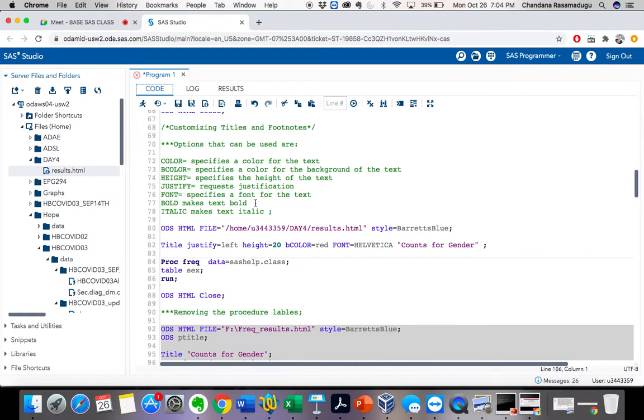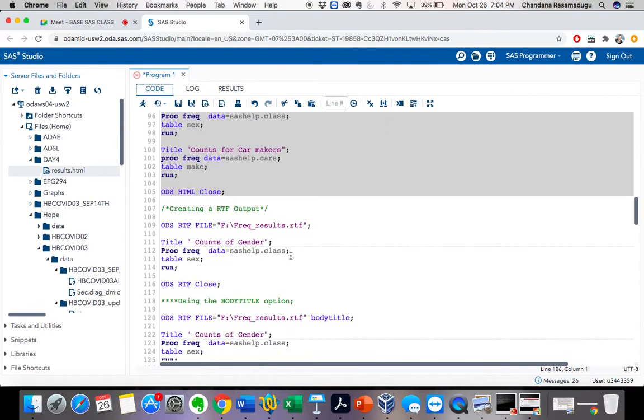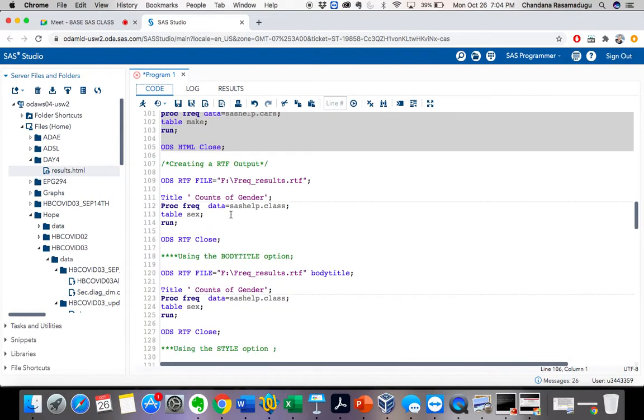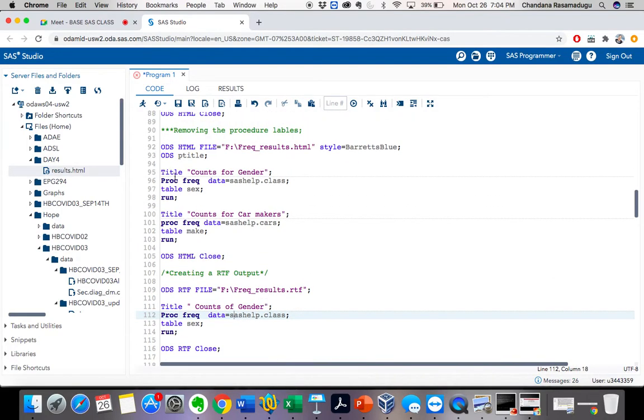Okay, so now let's move to how to create RTF output. Everything is the same. In the RTF also everything is the same. We can use all the options that we use in the HTML in the RTF also. The only difference is earlier we used ODS HTML file equal to, right?